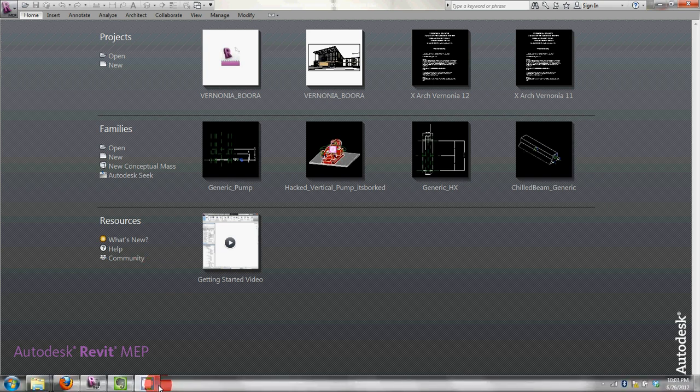Pause this if I can. Maybe I can't. Never mind, we'll just watch Revit think. It's always fun. See, you can fast forward this part, I can't. It's rather unfair if you think about it. On the other hand, I'm drinking beer and you probably aren't, so maybe I'm winning.